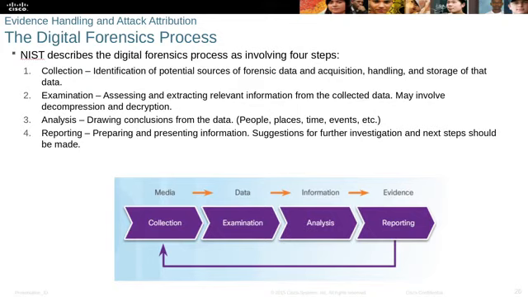And finally, step 4, reporting. This entails preparing and presenting information that resulted from the analysis. Reporting should be impartial, and alternative explanations should be offered if appropriate. Limitations of the analysis and problems that occurred should also be included, and suggestions for further investigation and next steps should also be made.